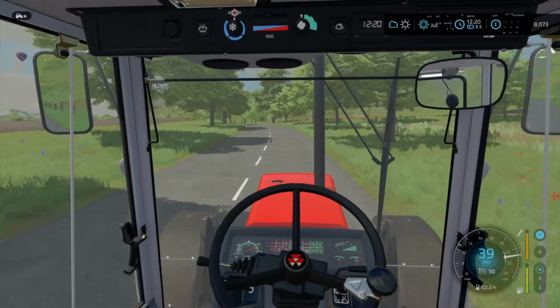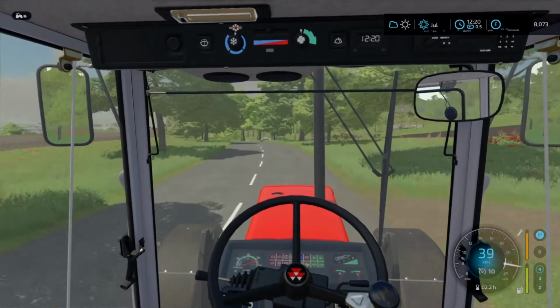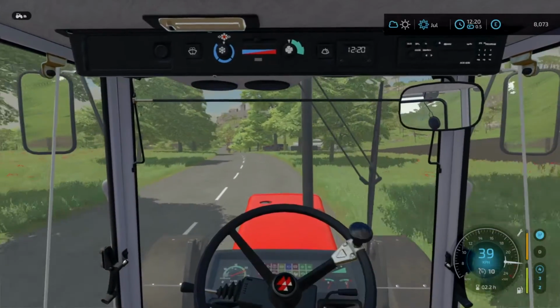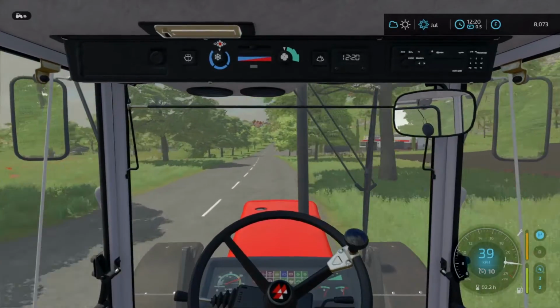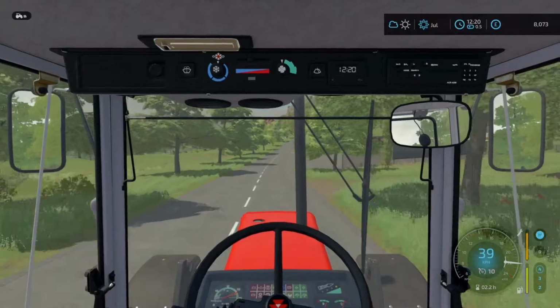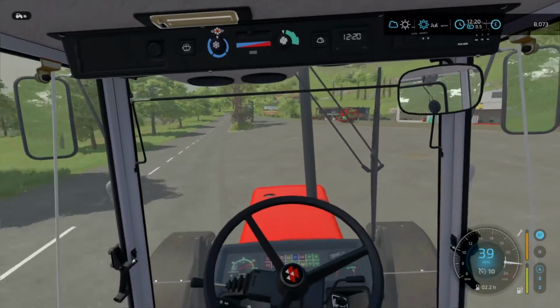So what we'll do is we'll collect all the forage. Hopefully we can put all the straw within the silo. If we can, that will be a bonus. Yikes, time is really moving. It's 12:20 already and we're sitting on 8,073 pounds.